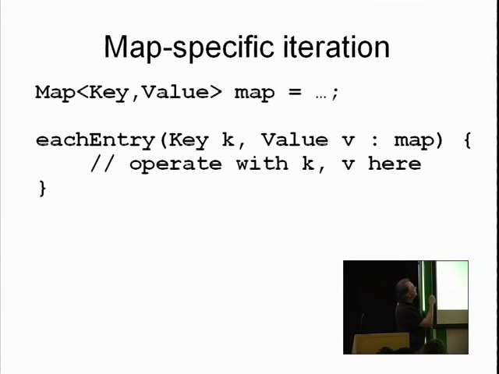If you have a map from key to value of some kind, you should be able to write each entry, key k, so you get to name your variable in a way that makes sense in your application, value v, colon map, close paren, and then a block of code, or maybe you don't even need a block of code. If it's only one line, you don't need the curly braces. Personally, I like the curly braces, although maybe that's just because the style guideline here tells me that I should put the curly braces in. But here inside, you can operate with local variables k and v, no problem, and you can do anything that you would be able to do in an ordinary for each loop. You return from the enclosing method, you can break, you can continue.